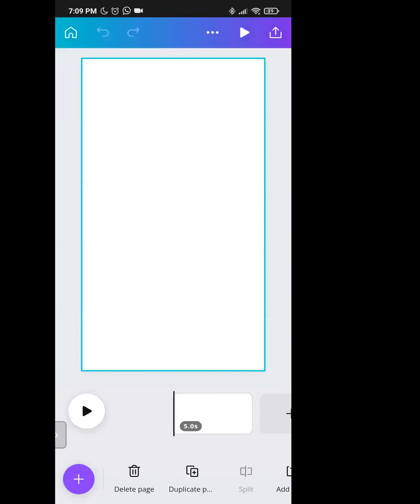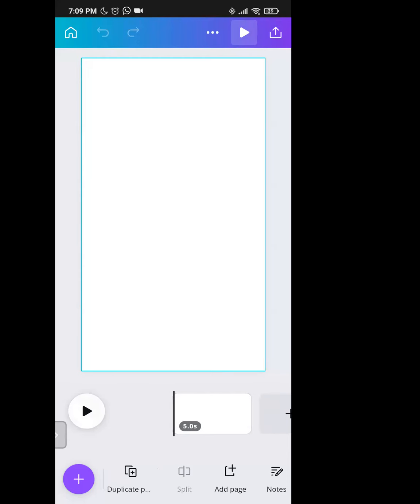this is my blank canvas, okay? You will see it starts off with a 5-second video canvas. It's just a plain canvas. What I will be doing is I have a few quotes on positivity. In this video I'll show you how to make a video with positive quotes, and I will also show you how to add background music, or vocals, or whatever.